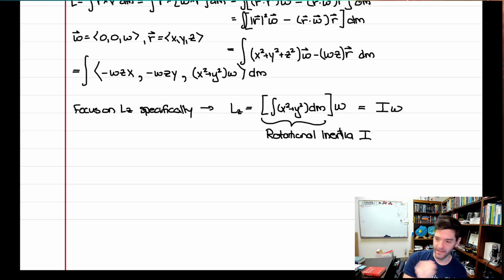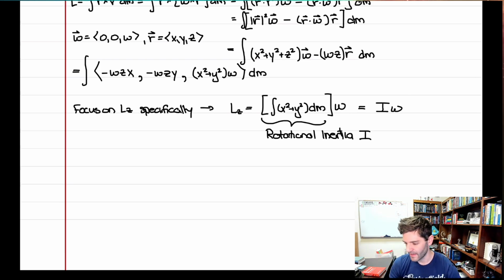Here is a thing that looks more analogous to regular momentum. Regular momentum, we said, is this thing called mass times this thing called velocity. Here now we're able to say for rigid body rotation, we can talk about the z component of the angular momentum as being this thing, not mass, but called rotational inertia, times not velocity, but angular velocity. The role of mass is now being played by something that does involve mass. It's an integral over dm, but it involves positions as well. Omega, of course, is the angular velocity.